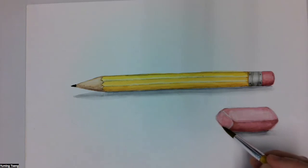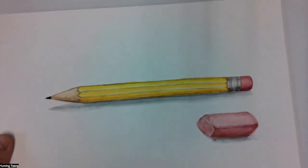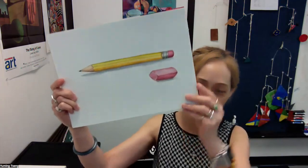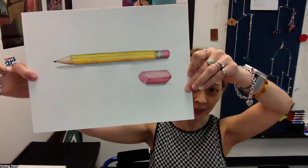Okay. Yeah, let me show you in a different view, okay? Alright, this is the pencil. Let me show you in a different view. Switch camera. Okay, take a look. This is the pencil we did today. I hope you like the pencil and eraser.